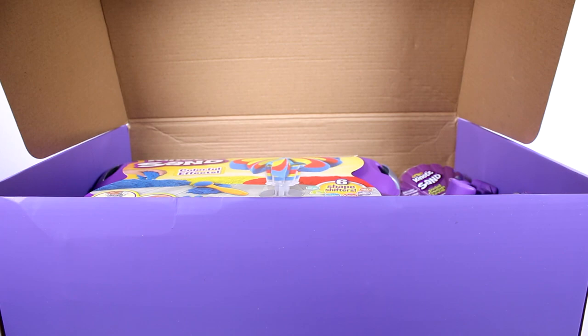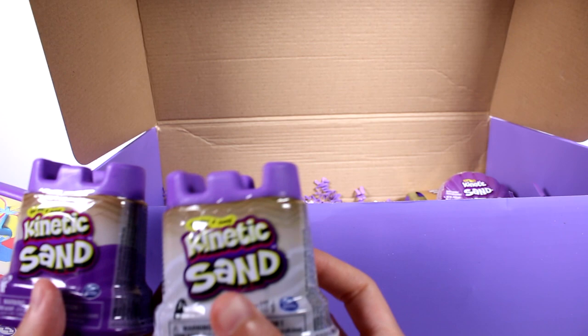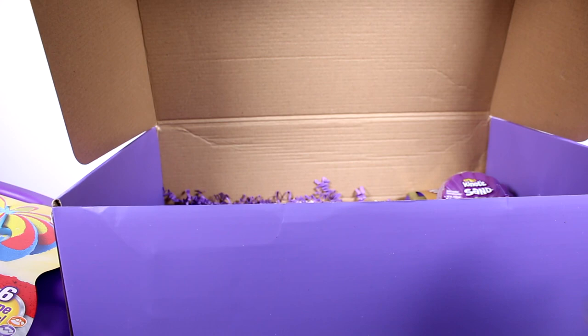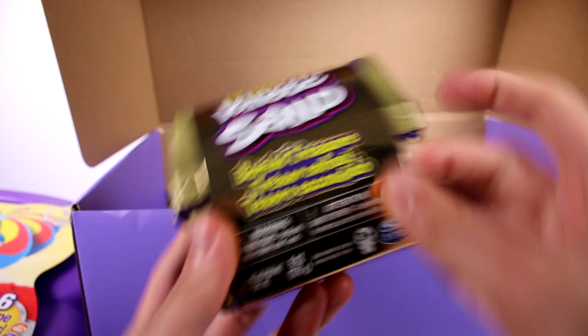And this one is pretty big. Let's see what it is. This is sand whirls — six shape shifters, colorful effects. This is crazy. That's awesome. We're going to have to get that out and check it out. And then we have some of these little sand castles, which are just single servings of sand. So this one is purple, this one's white, and this one's blue. You can honestly just stack them together. It's just sand inside there. And then we have this — probably the same thing as the sandcastle. It just says seashell on it.